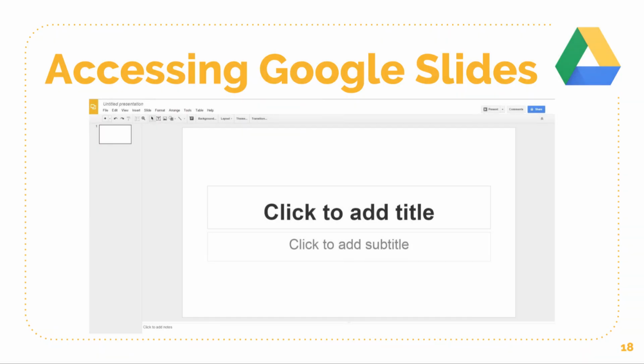I've decided to click on the blank Google Slides document, and clicking on a blank document brings you to this page. It looks very similar to a PowerPoint. And again, the cool thing about Google Slides is that you don't have to save any material that you've worked on as long as you have Wi-Fi access, because like Google Docs, Google Slides saves every couple of seconds, so you don't have to worry about losing any of your work.